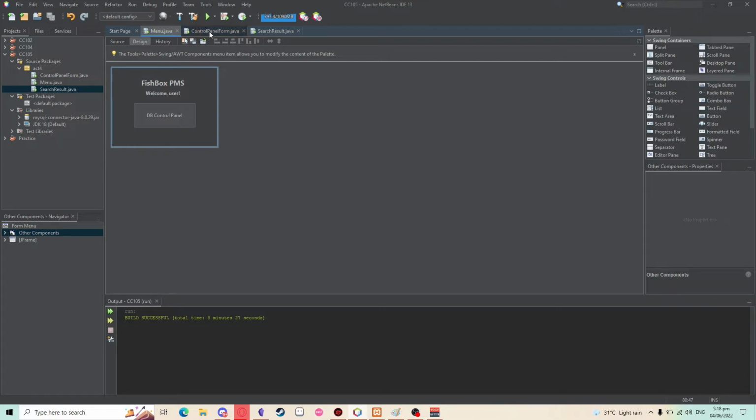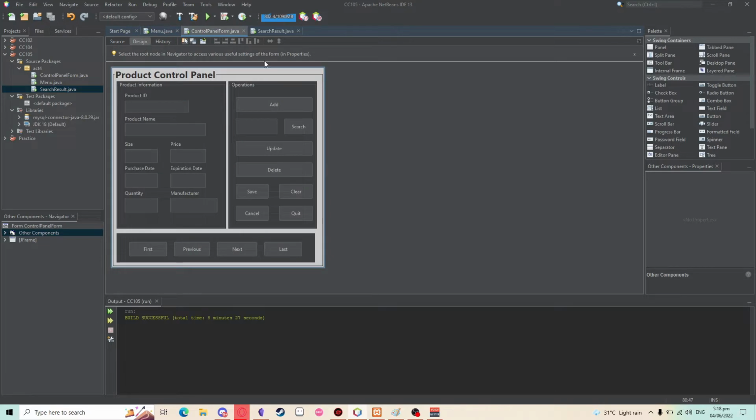After clicking the DB control panel button, we can move on to the product control panel, or the control panel form. Here, we will be able to do most of the functionality for this activity with additional features like the navigation buttons. Over here, we have a few buttons.